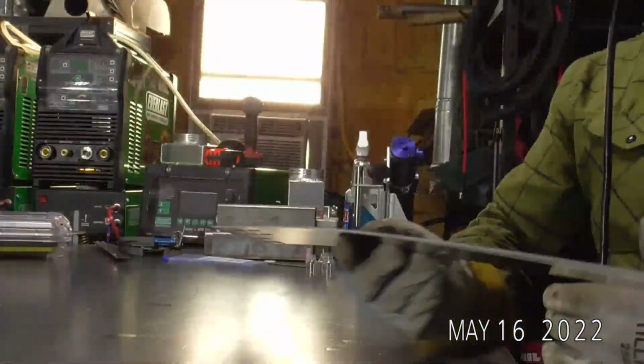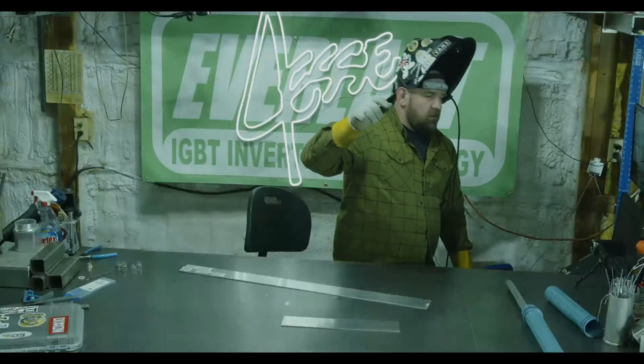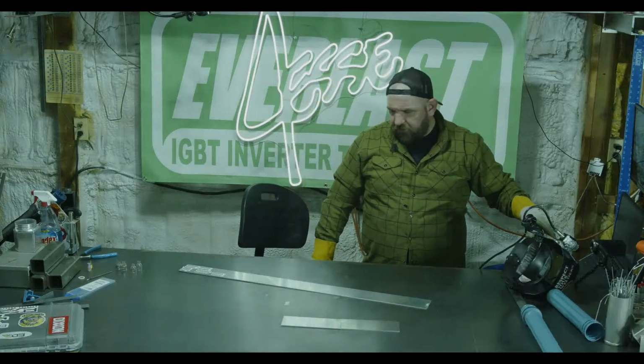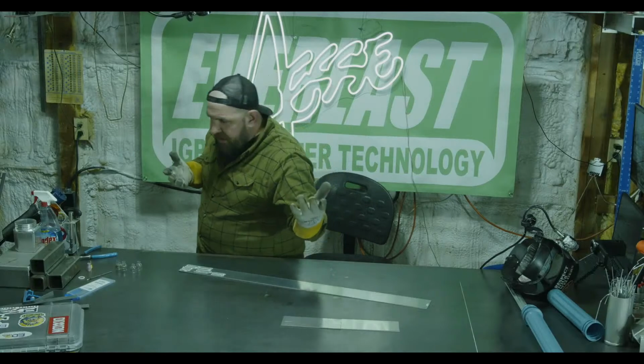Just for the sake of everyone here, let's go back down in gas flow. Let's go too low. So that's always something good to see. So we'll go down to like 5 CFH.